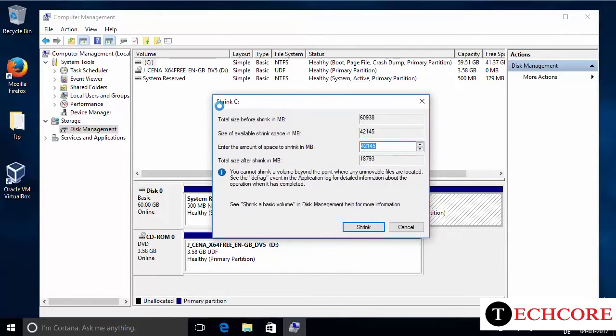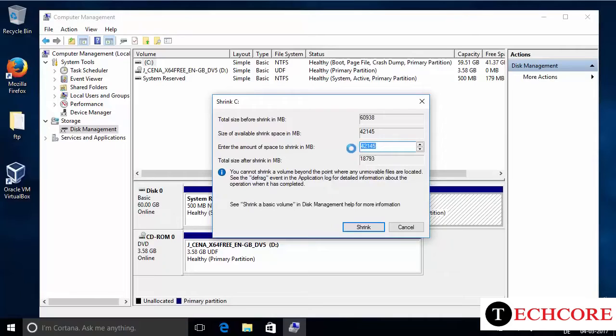So on the top it says Shrink C, and then it says total size before shrink in MB. So everything which is shown here is in megabytes, right? So I have around 60 GB of memory. The size of available shrink space is this one. Here in this third section which says enter the amount of space to shrink in MB, this much amount of space I can shrink.